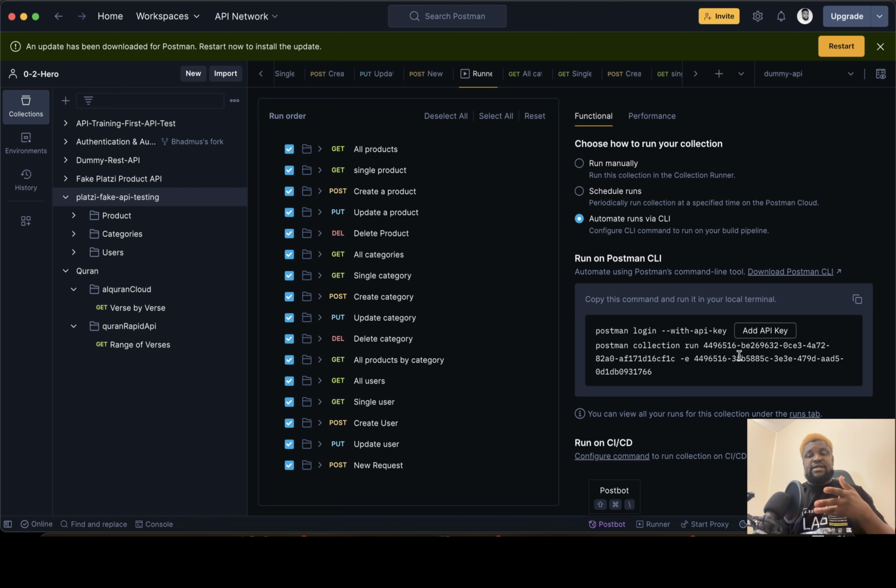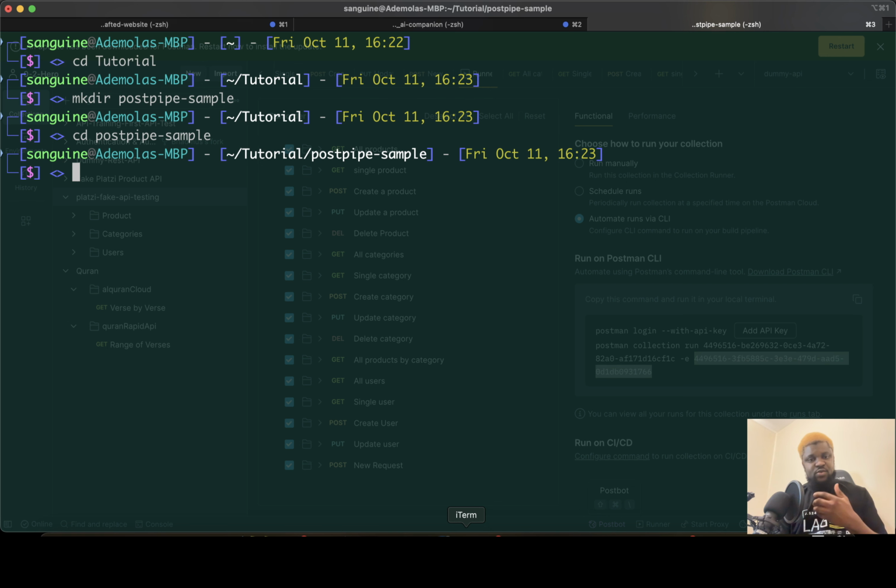If you want to add your API key, you can go ahead and generate one, but I already have mine, so I will use that. My collection ID is here. And if there's an environment that I need, the environment ID is also here. I would need these in the future. So let's get back to what we're doing.